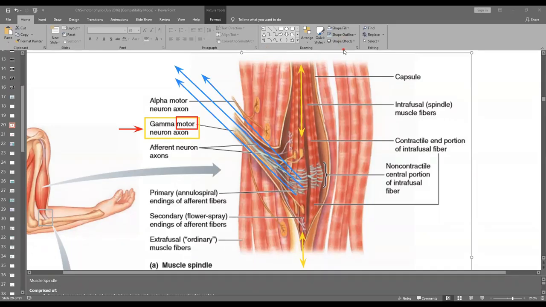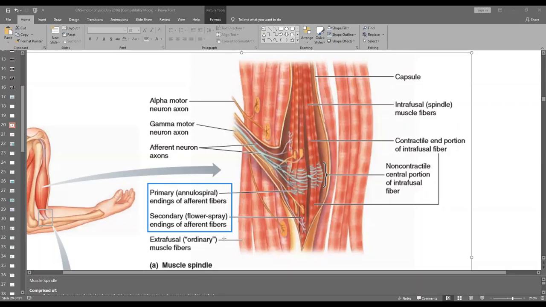I'm going to rub this off. Now, why do we have these nerves coming out of the muscle spindle? Because we are interested in the length of the muscle. How will these nerves, which are innervating the intrafusal fibers inside the muscle spindle, surrounded by the extrafusal element, help us in calculating or imagining or sensing the overall length of the muscle? That is the question, isn't it?